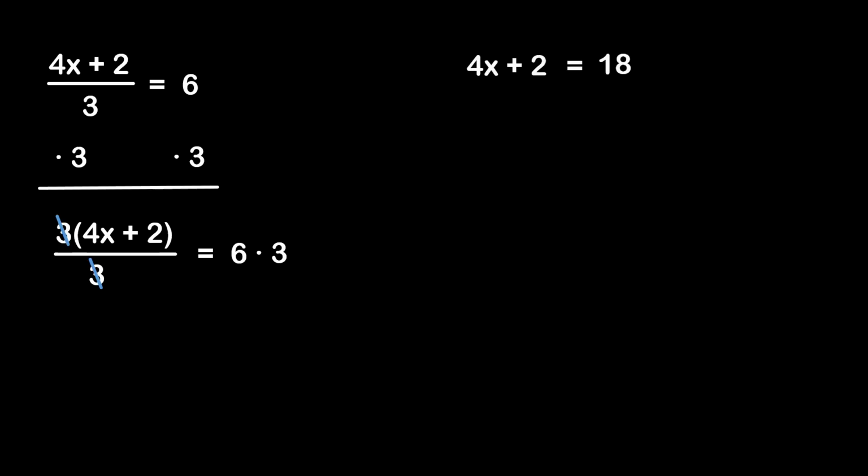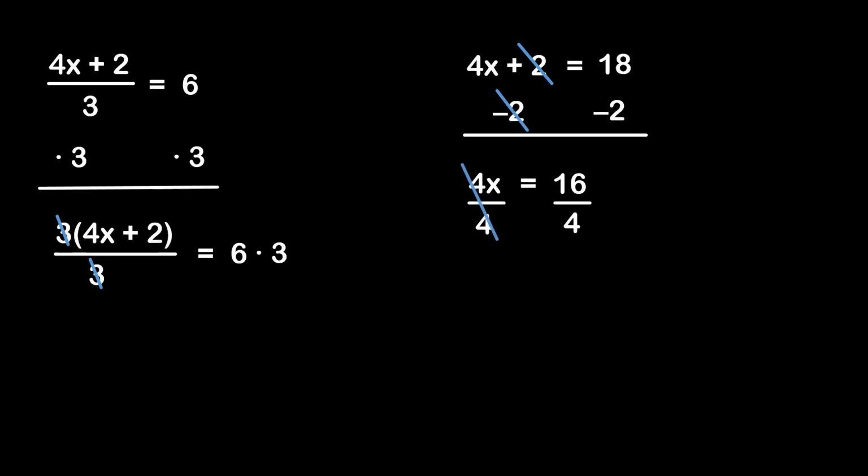And from there we know what we have to do. We want to get rid of the 2, so we will subtract 2 from the left hand side of the equation, which means we have to subtract 2 from the right hand side of the equation. 2 minus 2 is 0, so those two terms cancel out, and we're left with 4x is equal to 18 minus 2, or 16. And from there we can divide the left hand side of the equation by 4, which means we'll have to divide the right hand side of the equation by 4. The 4's cancel out because 4 divided by 4 is 1. And on the right hand side of the equation we'll have 16 over 4. And therefore our final answer will be x is equal to 4.